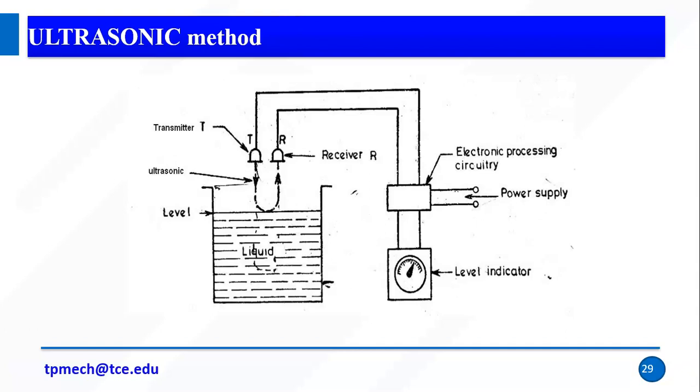So again, we have a speed. How fast the rays travel, we can easily measure, because we can fix the speed. So we have a counter for how much time it takes. For example, the ultrasonic rays emitted from the transmitter and received at the receiver take this many seconds, and I can measure that with the help of a counter. At the same time I know the speed. So speed equals distance by time. Right? Since I know the time and the speed, automatically I can calculate the distance.